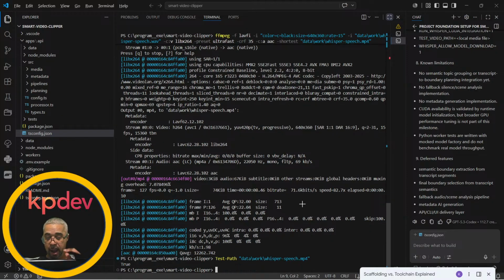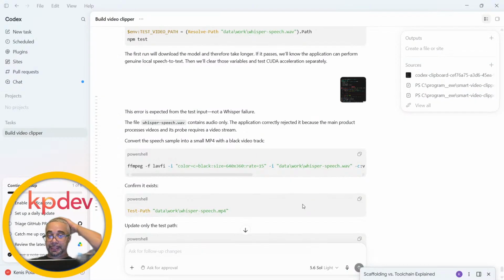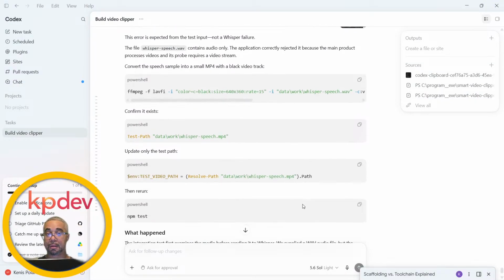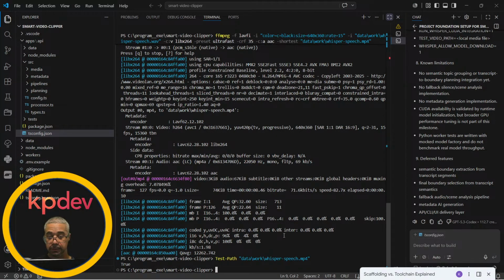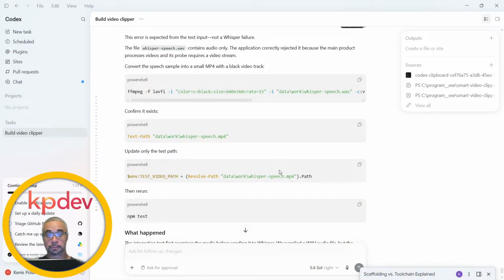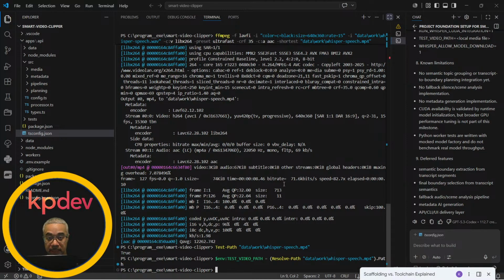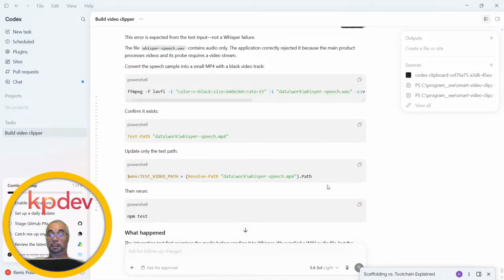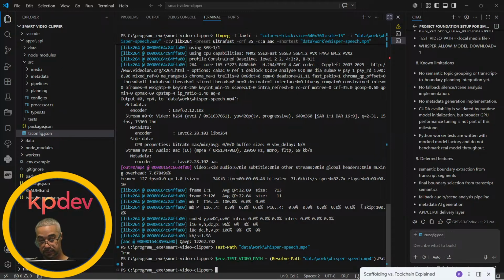Oh my god. Third one. Here's the third one. Path. Yeah. Oh, one time. NPM test. No test.